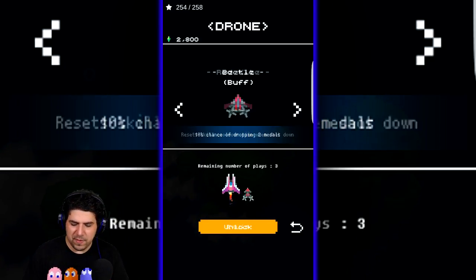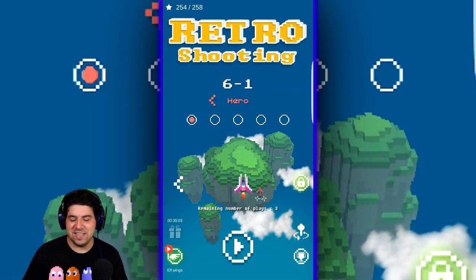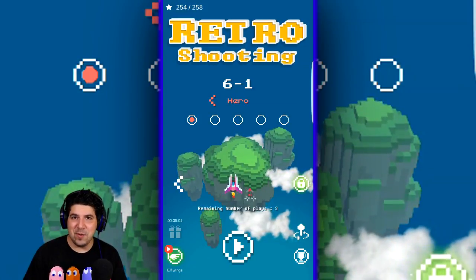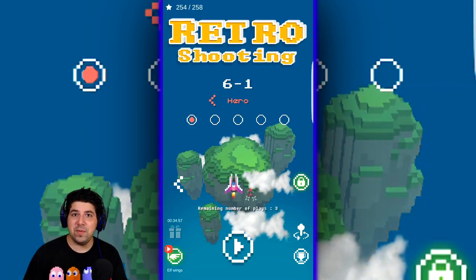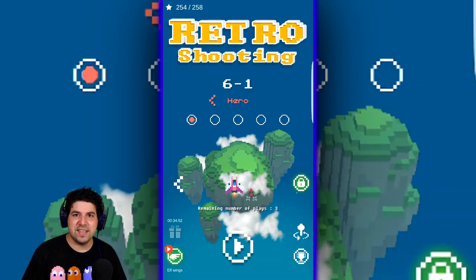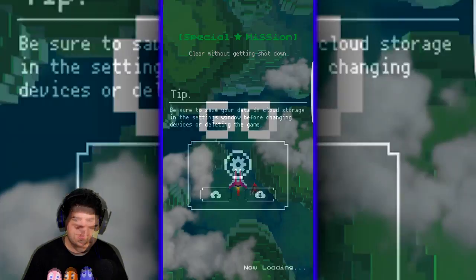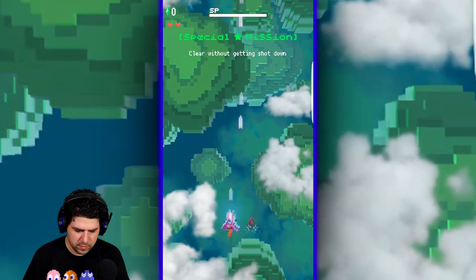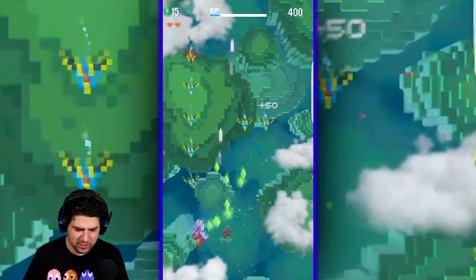So we're gonna be with the Beetle when we beat stage 6 with the new plane. And then if I use all my free plays, we're gonna be sniping all the enemy planes. Let's start stage 6-1 with this new plane. Okay, this one looks really awesome. It's starting to look cool.